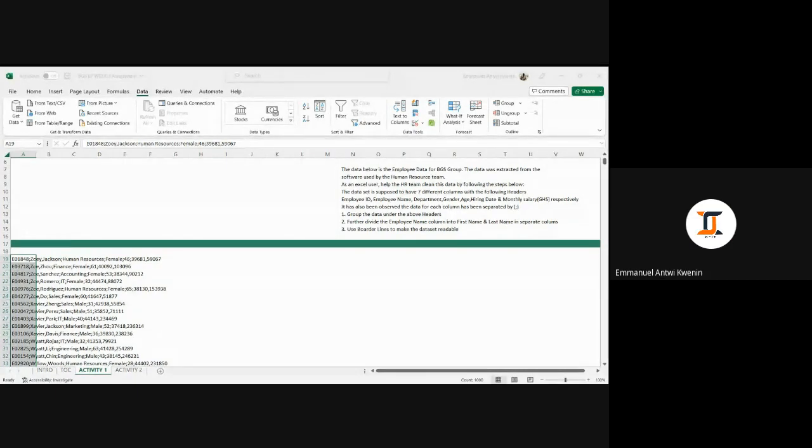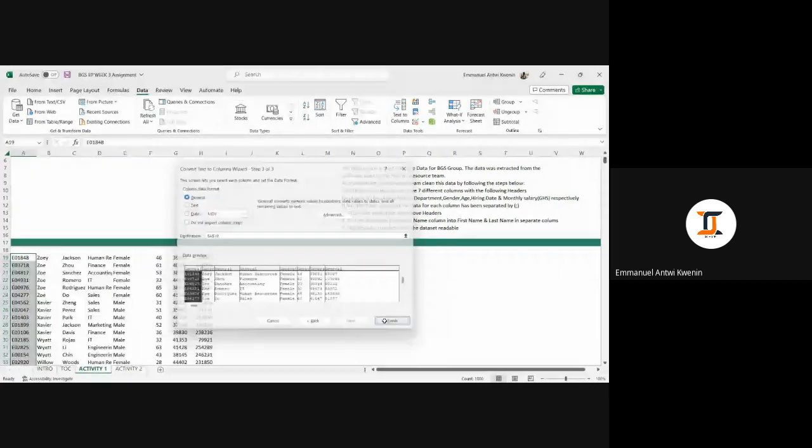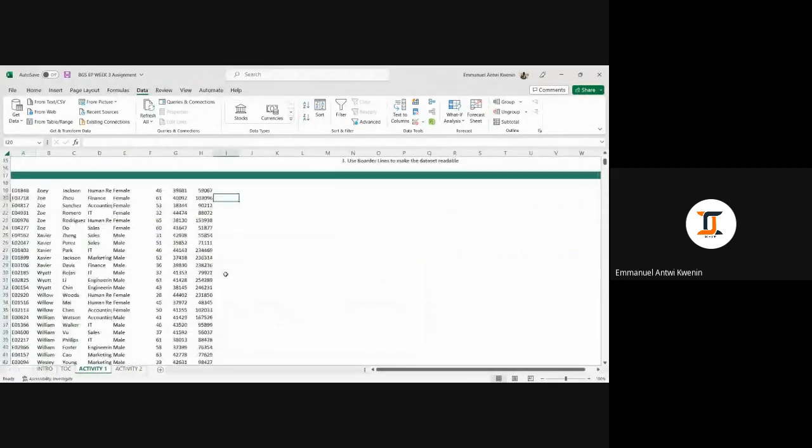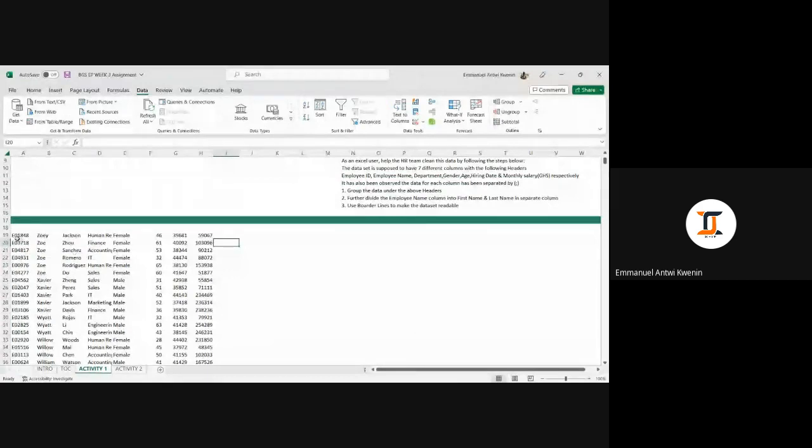And then it will give you a preview down here for you to see how it's going to look like. And then we can finish up, and then quickly it is going to group it for us as simple as ABC.